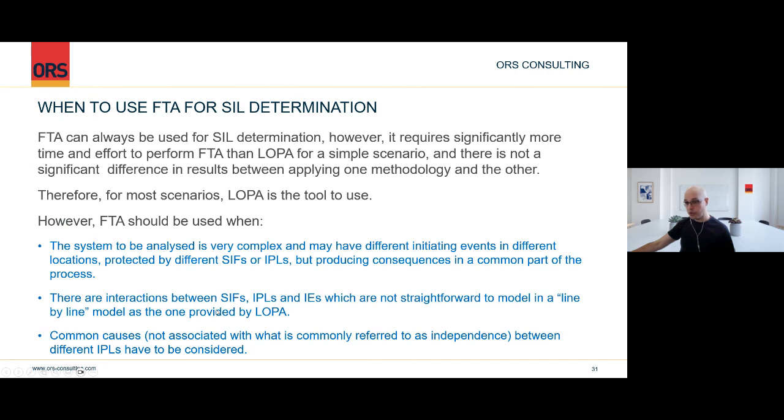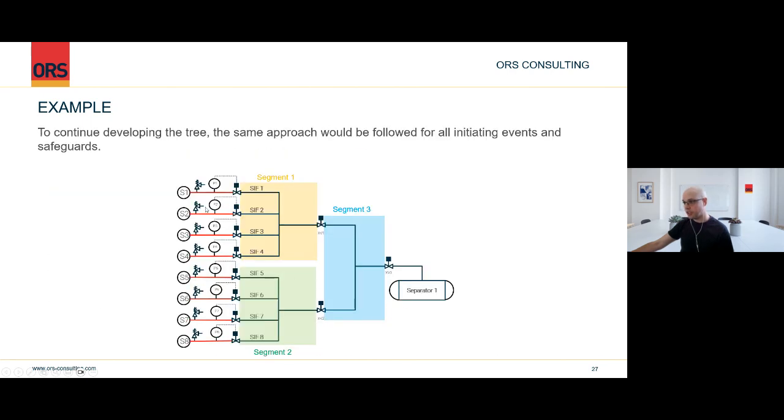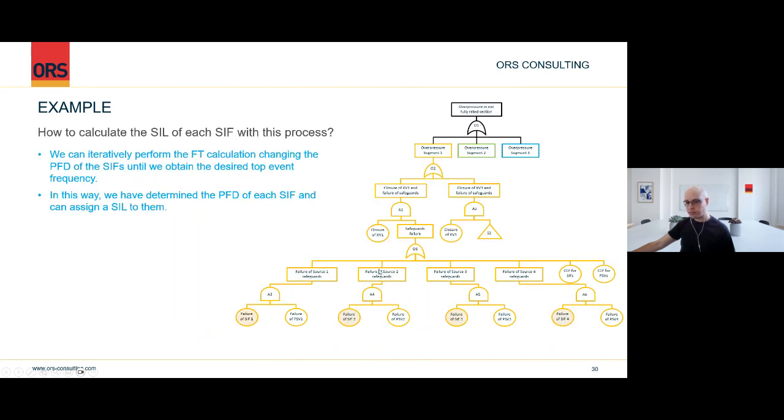And also, when you want to look into common cause failures, if you want to be more conservative than you can be in a LOPA, you can check: are we introducing common cause to any of these that can actually increase the probability of all of them failing? And then how is that impacting my overall risk reduction model? So that's when you use this technique, because you want to really make sure that the system is fully protected.